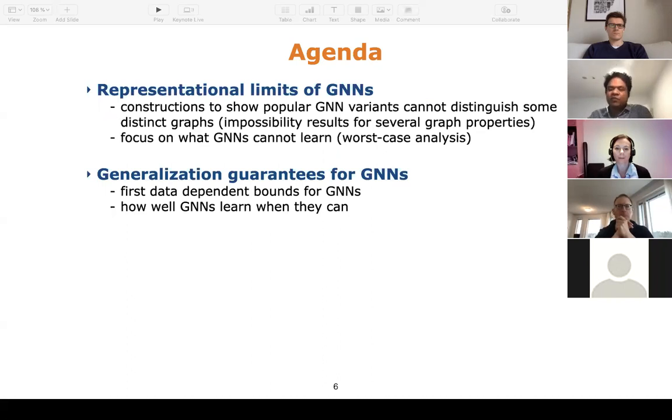If you assign the same vectors to non-isomorphic graphs, then these graphs might have different properties, but you are going to make the same prediction if they have the same representation. So here we are interested in understanding the limitations of this standard GNN paradigm that I introduced, specifically whether these GNNs can tell certain non-isomorphic graphs from one another.